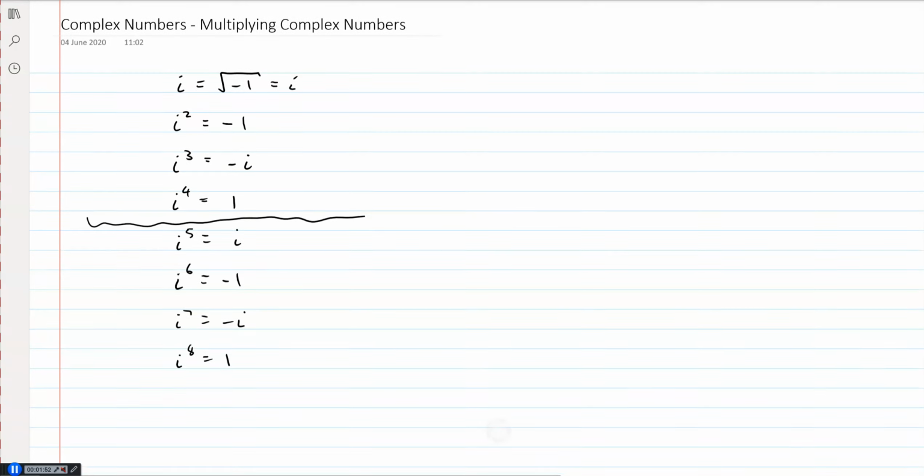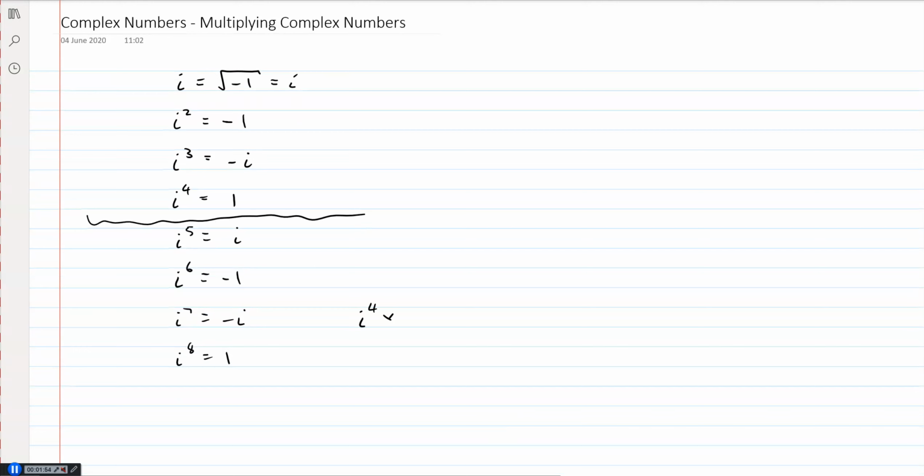And if you just think about i to the 7, we can write this as i to the 4 times i cubed. i to the 4 is 1, and i cubed is i squared times i. So we get 1 times -1 times i, so just minus i. Okay, there it is. So this cycle is really useful, and it helps you to cut to quite big powers of i quite quickly and quite easily, once you become comfortable using it. And as you'll see later on, we get some bigger powers of i, and we can work them out very, very quickly, although they look like they'd be quite ridiculous to work out. But anyway, let's have a little look at some of our questions.